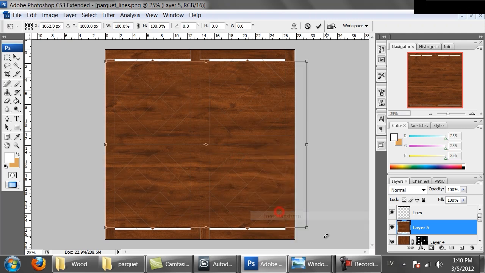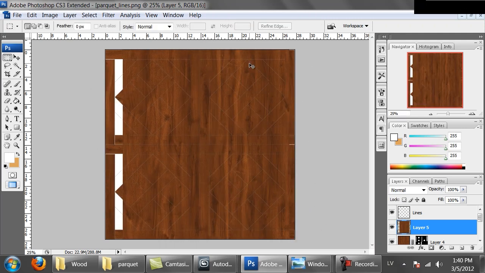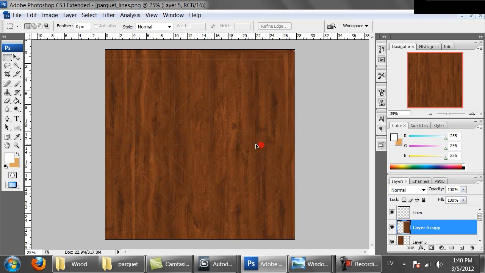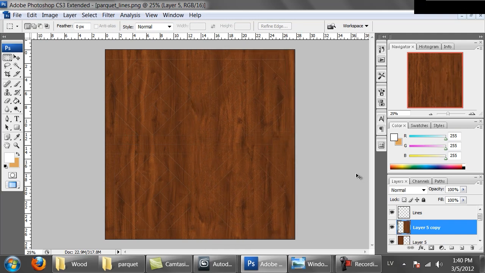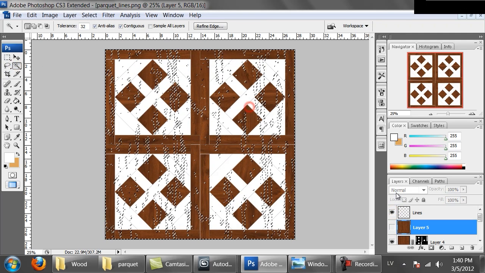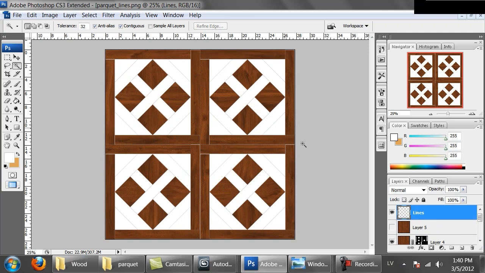Paste the texture again, rotate, and cover the whole area. Okay. Select these little corners, triangular parts. Make sure you select the lines layer.